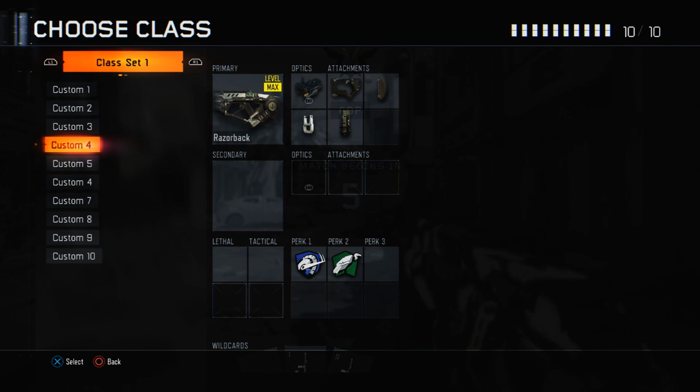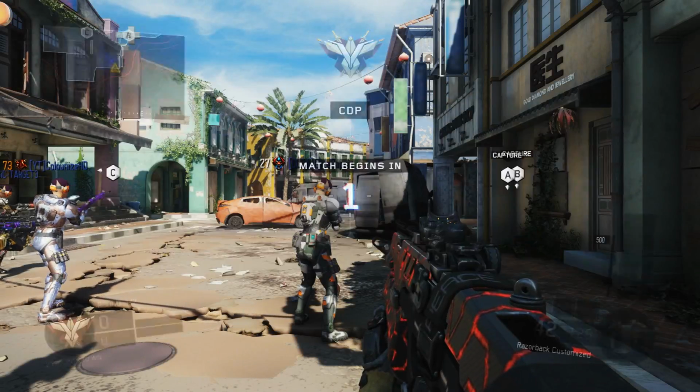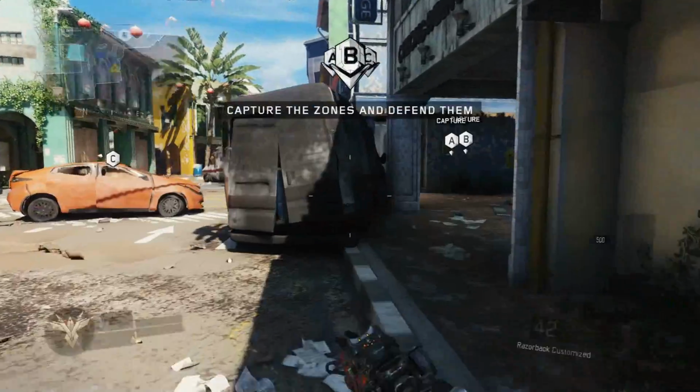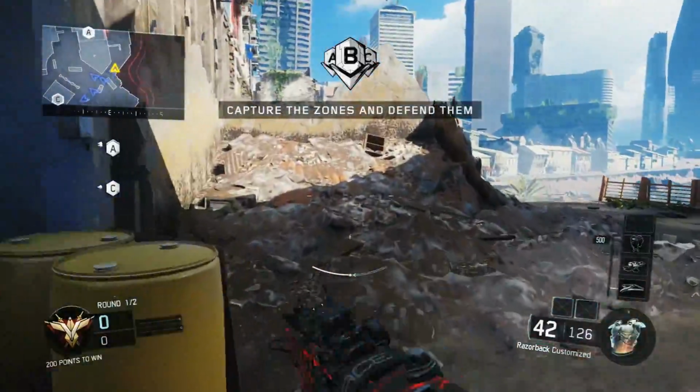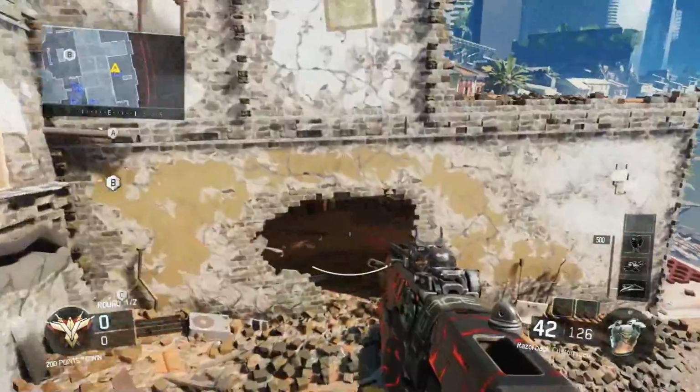Today we are continuing the series on how to get a nuclear the best possible or easiest possible way in Call of Duty Black Ops 3 on every single map. So if the gameplay in the background doesn't make it self-explanatory, or the title, we're looking at the map Exodus, and we're going to be breaking down the best possible way to get a nuclear on this map for you guys.